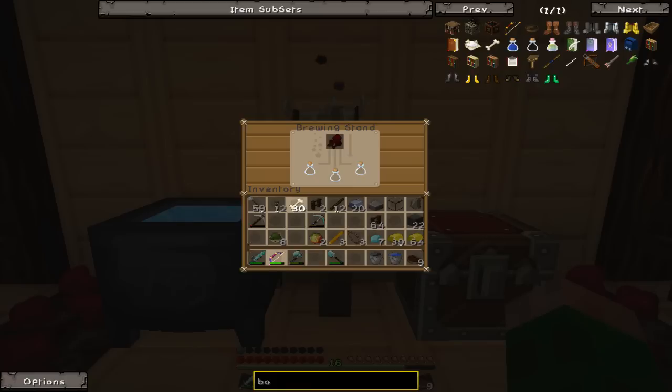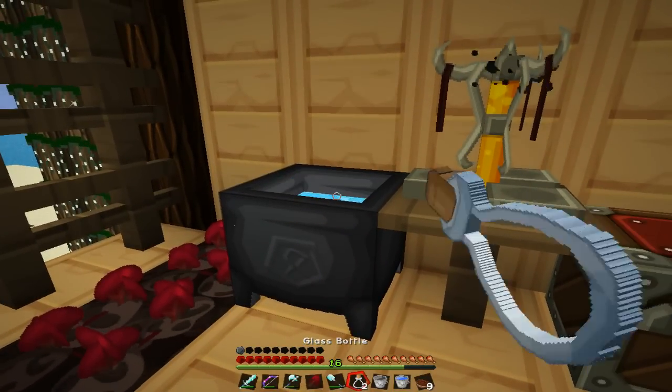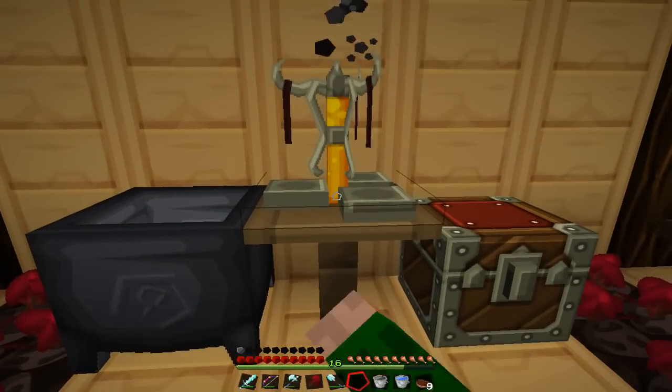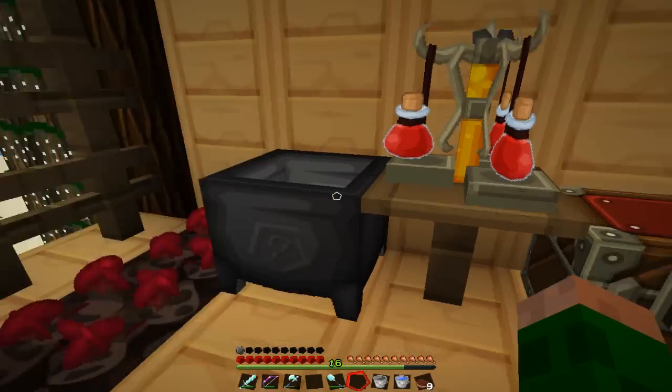I put the nether wart in with the glass bottles. No, they need to be... They have no water in them. Oh, God. Okay, here we go. Oh, God. I remember now. Here we go. Okay, so now we've got some water in these guys. Now we'll put the nether wart in and it should do something. Yes, it's working away. Okay.